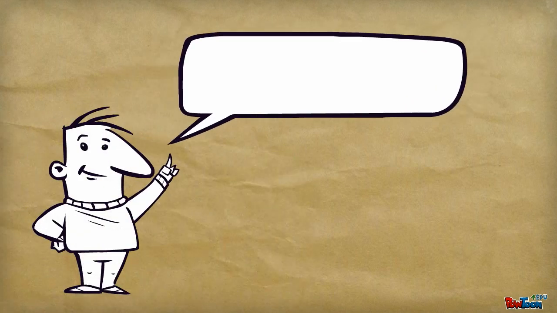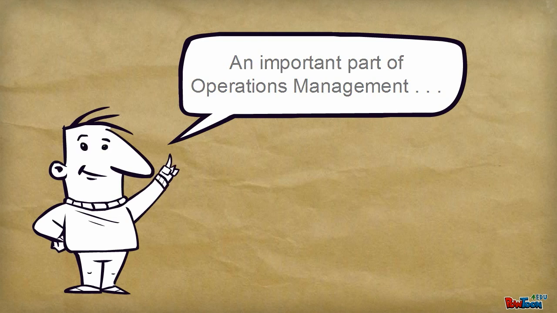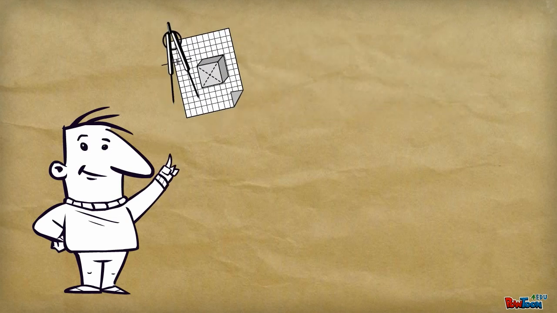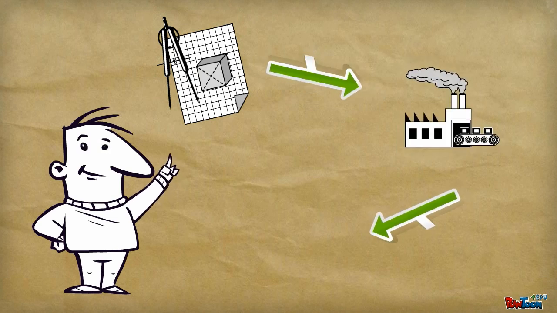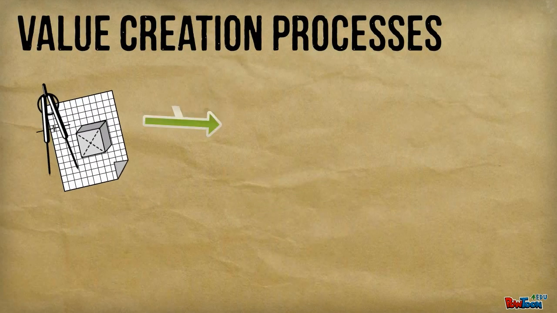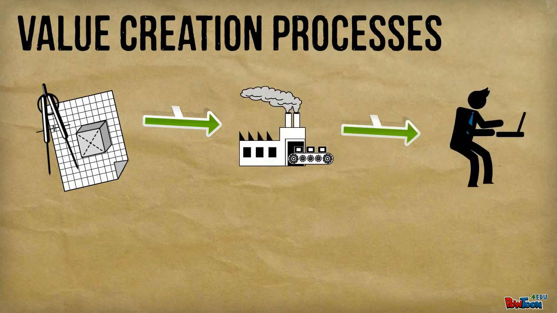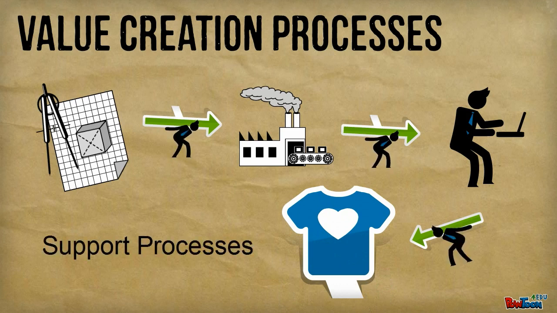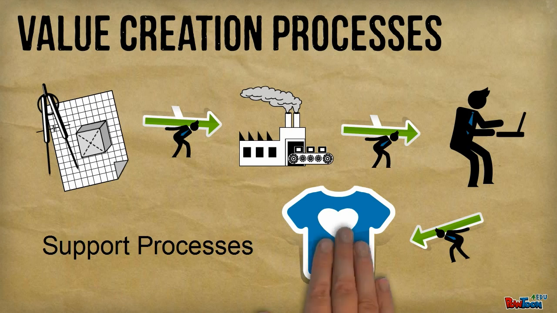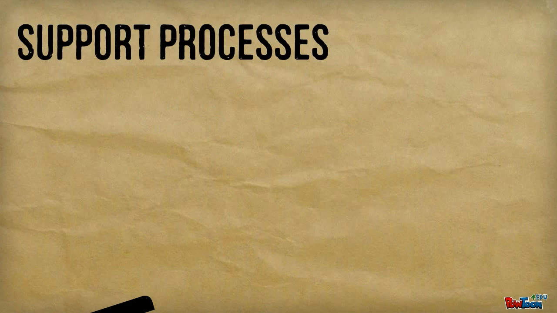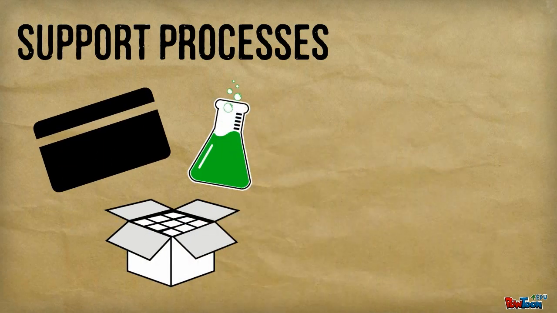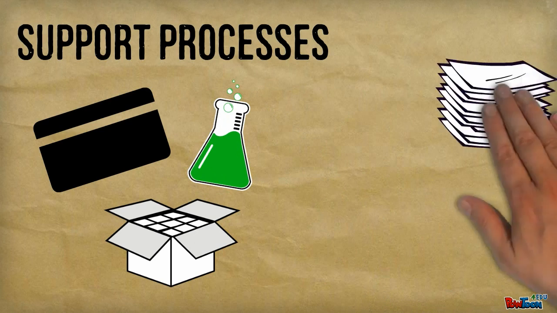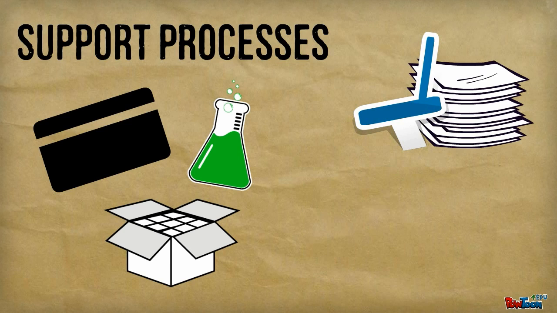As I have mentioned previously, an important part of operations management is the management of processes. A process is a sequence of activities intended to generate a certain result. Value creation processes are all the processes that are used to create the firm's primary product. Also, we have support processes. These are processes that enable the value creation process to be done. In a business, it might be purchasing, inventory, research and development. In a college or university, it might be processes that go into allowing students to register for classes, to feed them while they're here, etc.